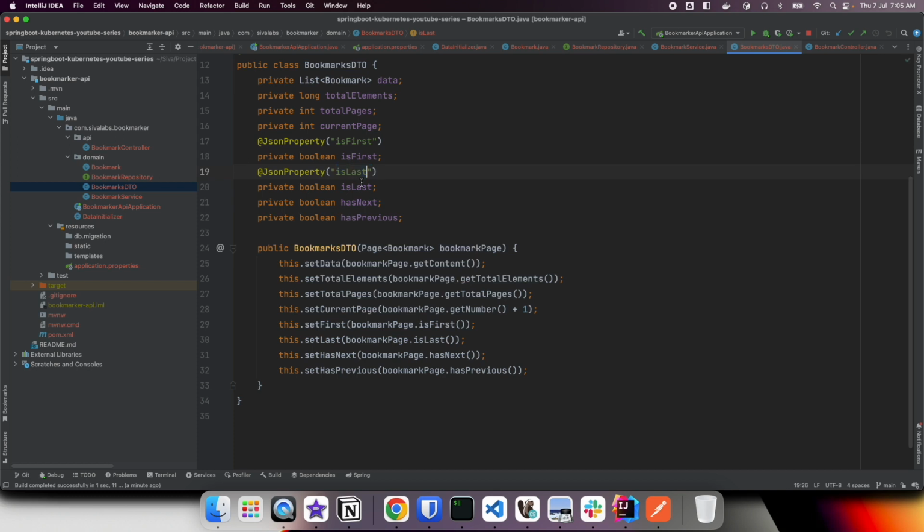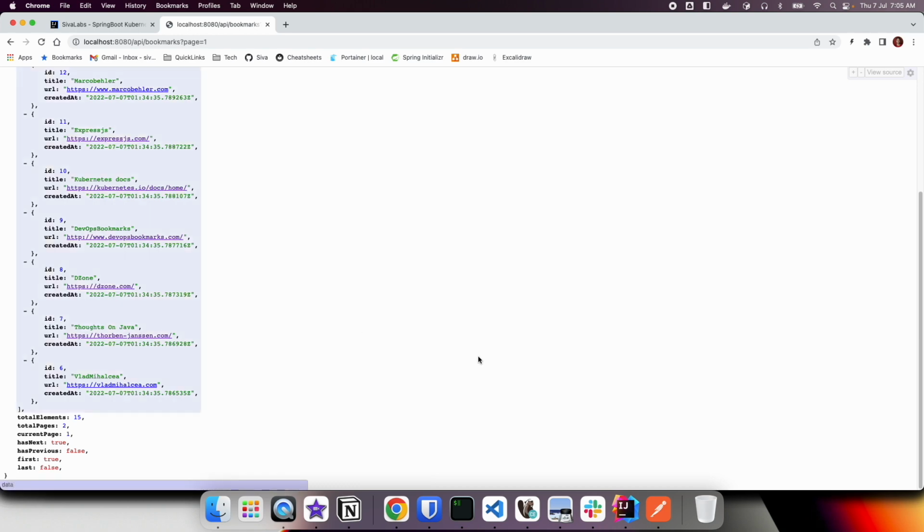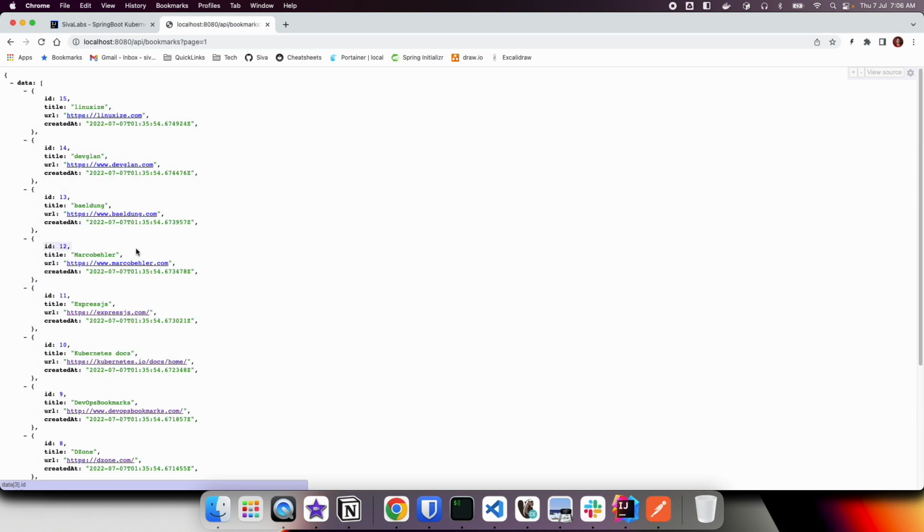Instead of simply first and last, I want to name the fields as is first and is last. Let us restart. Cool. If you see is first, is last, and it has next. Cool. I think we have the GET API with pagination support ready.